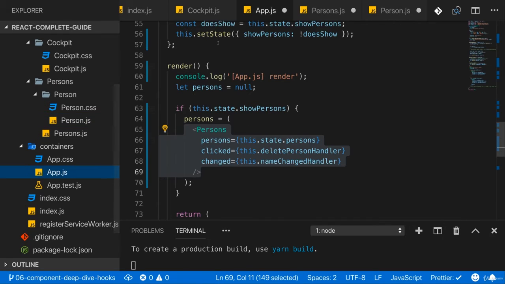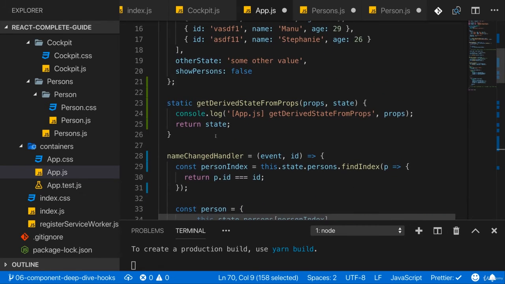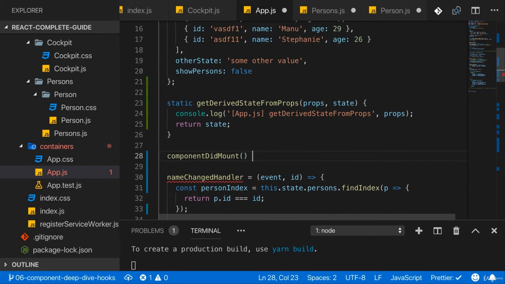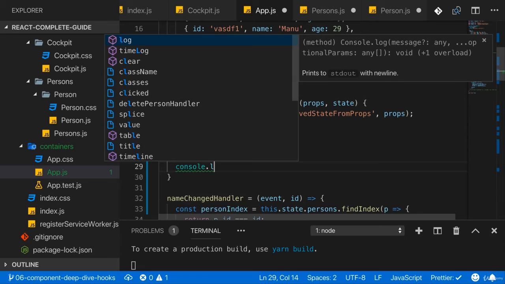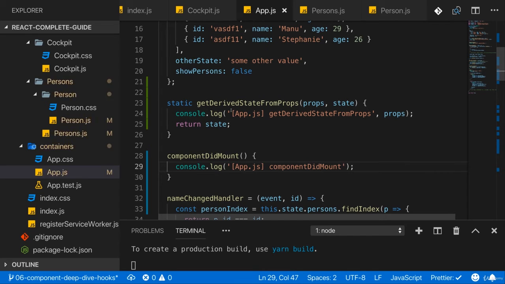Now back in app.js, render will execute, persons component will render, the individual person components in that persons component will then render, and once all of that is done, componentDidMount will run. So here I'll add componentDidMount. componentDidMount would allow us to make an HTTP request, for example, and that is something we'll do later. For now, I'll just output componentDidMount here.